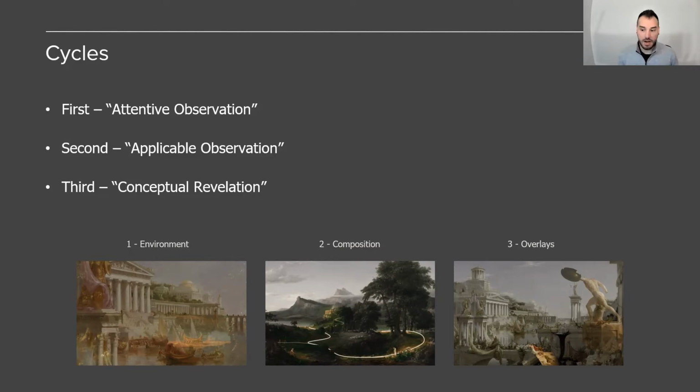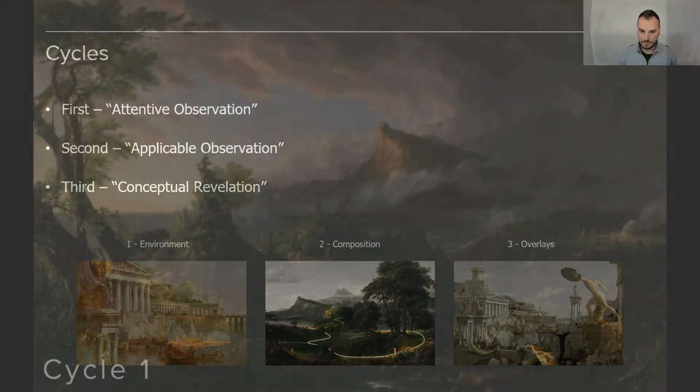The next uses composition. So how can we apply that observation to see what mathematically and compositionally in the frame space is being used to help us make connections between paintings. And then the last I call the conceptual revelation, as a way to say, hey, look at this. There's this visual and this one, and they're all referencing each other and all tightly woven into this complex story that he's trying to tell. So I'd like to feature just a couple examples from each of those cycles.